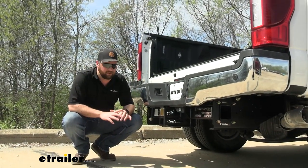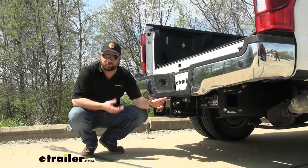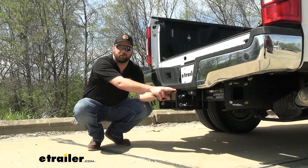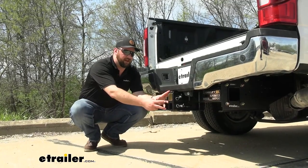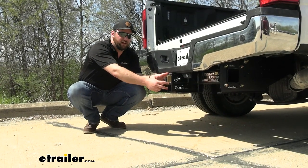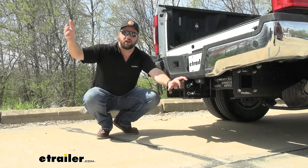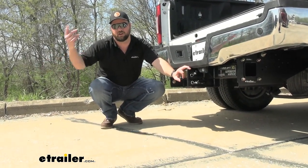The biggest difference you're going to notice between this hitch and the hitch that came on this truck is that it's going to have two hitch receivers. The hitch that came on this truck had a three inch receiver, but the owner has an in-bed camper that sticks out so far there's no room to use the hitch anymore. He wants to tow a boat on his camping trips, so you can pick up a super truss — a very long hitch extender — slide it in here. There's a pipe on the bottom as a support pipe and the hitch on top extends out past his camper, so wherever his first step is for his in-bed camper, that's where his new hitch receiver starts so he can tow that boat.